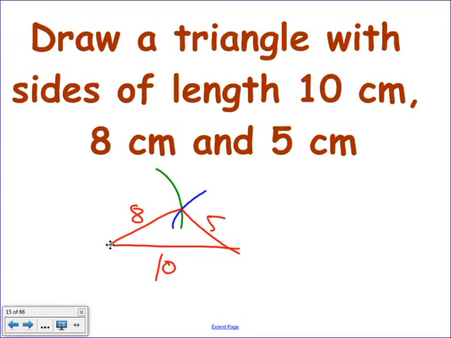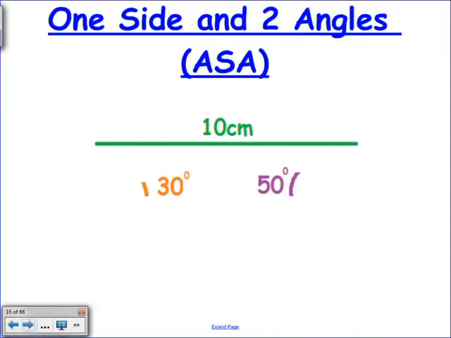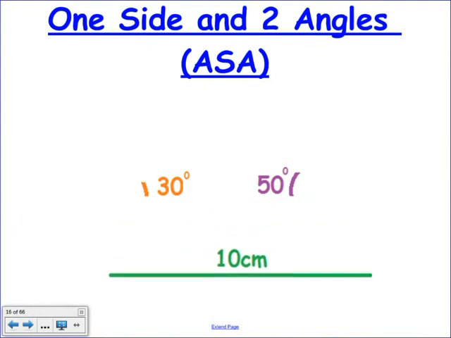Good. Let's look at the next type of triangle, and this is an ASA. In other words, you've been given 2 angles and only one side. So how would I construct that then? You do it exactly the same as the first one, don't you? So put your base in, and then what will I do? Get your compass and put 30, and then draw the... Not your compass. Your protractor. That's it. So get your protractor and measure your 30 degrees with a little nick up that end.